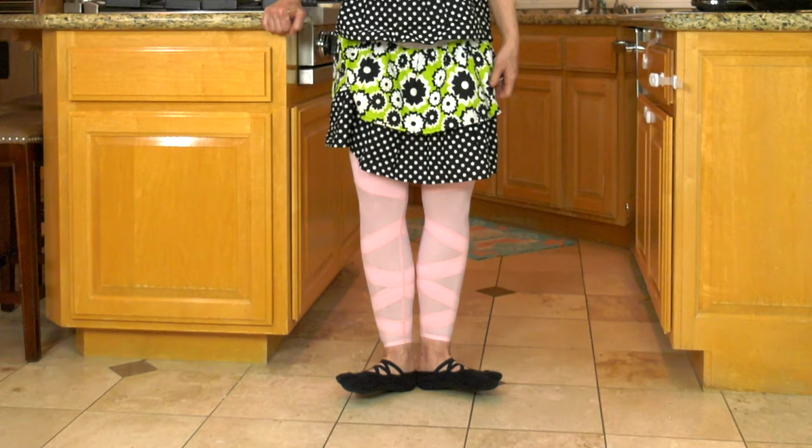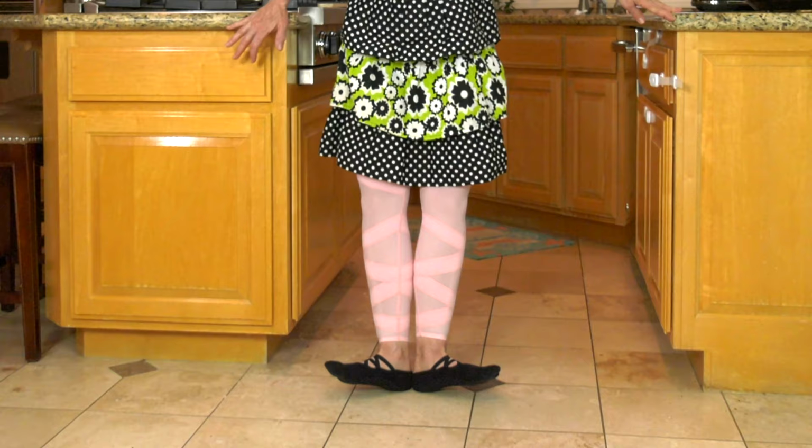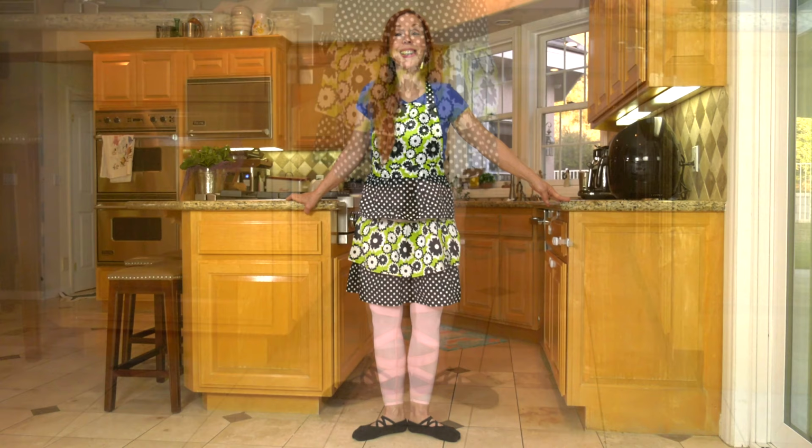Since this is a ballet class, we're not gonna do our turnout like this because it would strain our knees. We're not trained for it. So we're going to just do our own turnout. Stand on your heels, turn out as far as you can, thighs first, down to the feet. The feet don't turn out first, the thighs do.